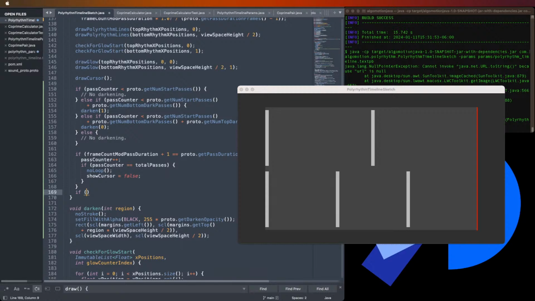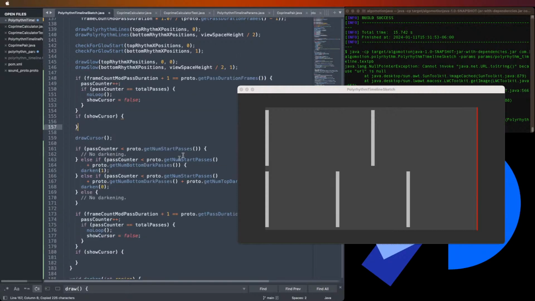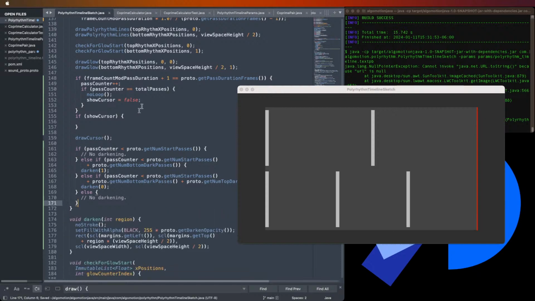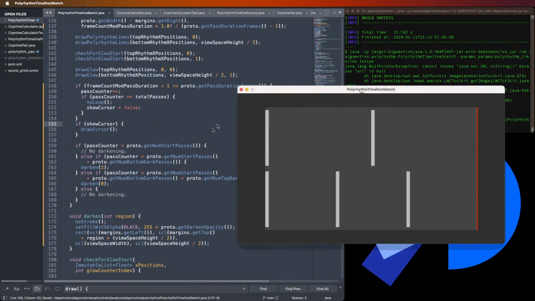And then down here I want to go if show cursor. Oh, but... Well, this is okay. I can do it up here, I think. Don't see a problem with that, because I darkened over the cursor, which was good. I liked how that looked. Now, if show cursor here. Now on the very last frame, it should just not show the cursor.